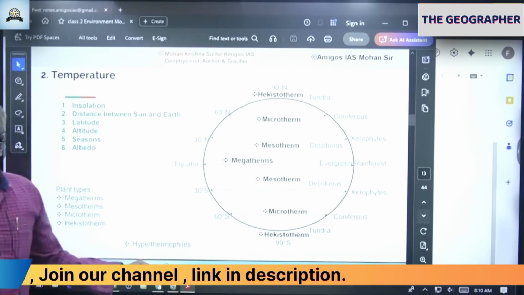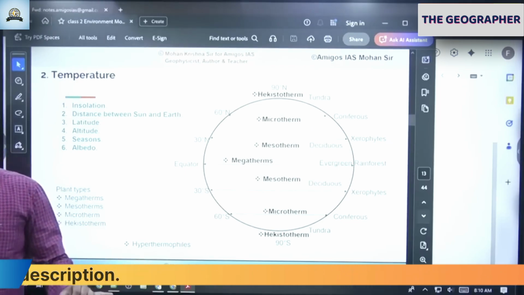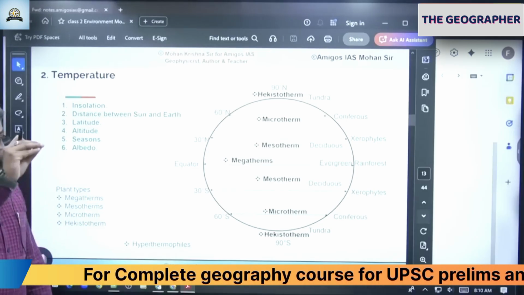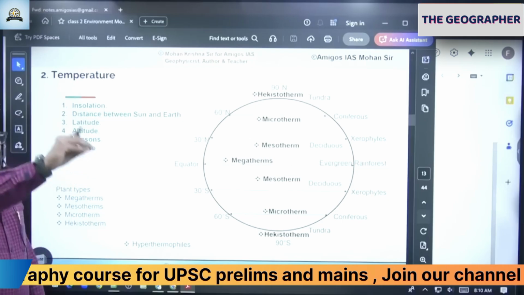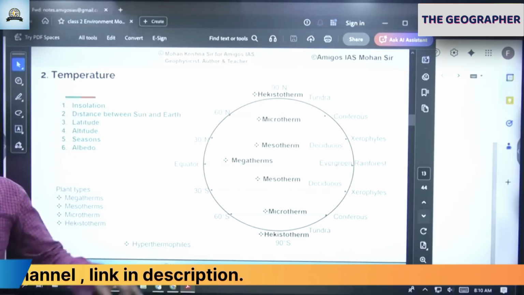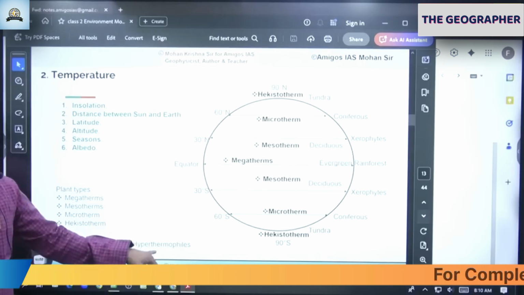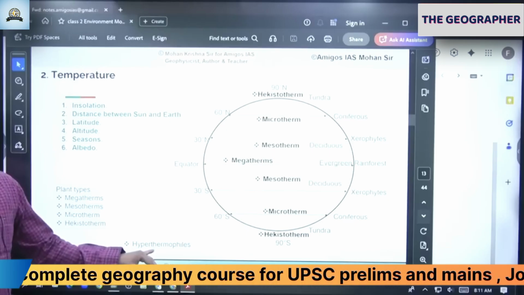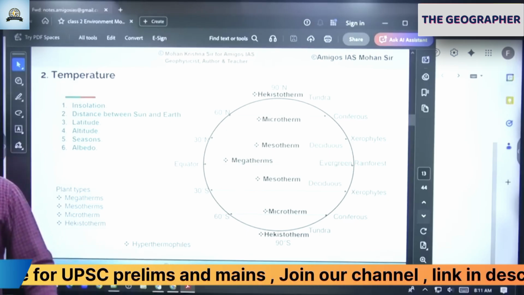For example, there is an ant, the silver ant of the Sahara desert. Sahara silver ant, we call it. That Sahara silver ant can live even in temperatures of 60-65 degrees Celsius. In that heat also it can survive. Those are called hyperthermophiles. Okay. So there are so many species, let's say there is a species called water bear.